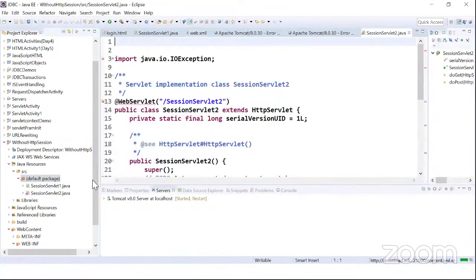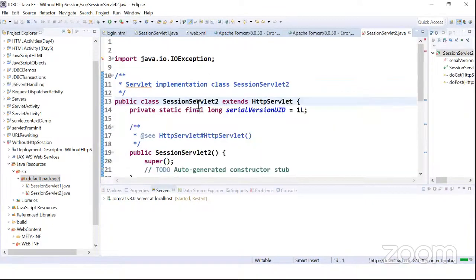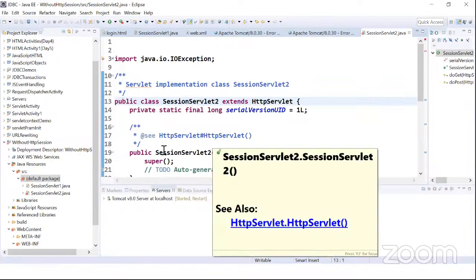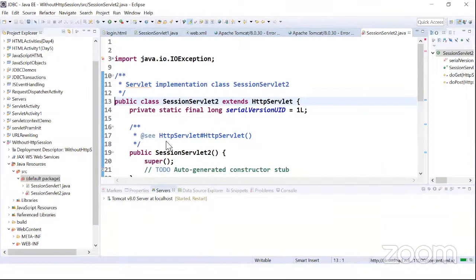Okay, so now for this we can retrieve and we can print. Okay, so let's go to this class.